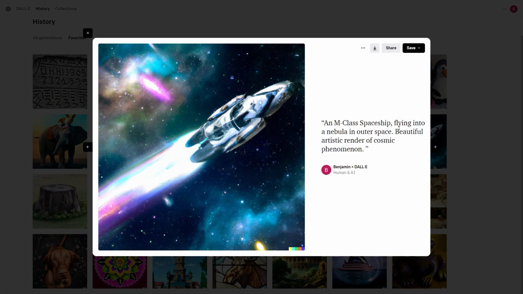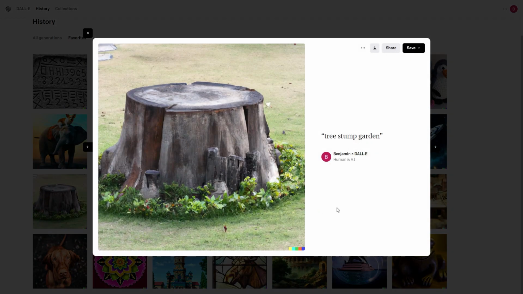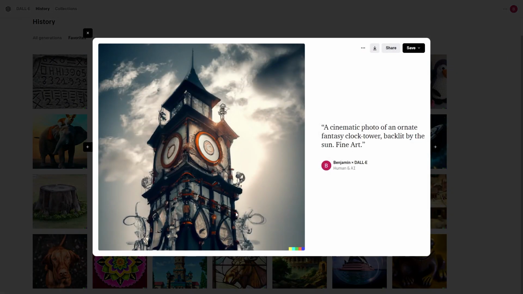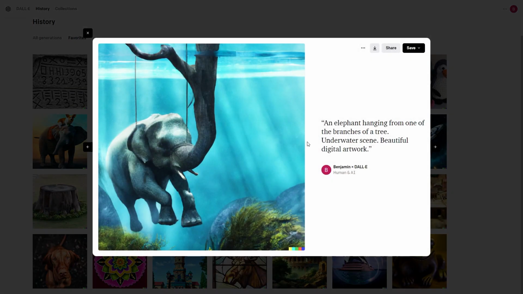My advice would be to start somewhere cheaper, and then figure out what you like, build your skills, and only when you feel like you're hitting your limits and you're out of free DALL-E prompts, then you should pull out your credit card and spend the money.